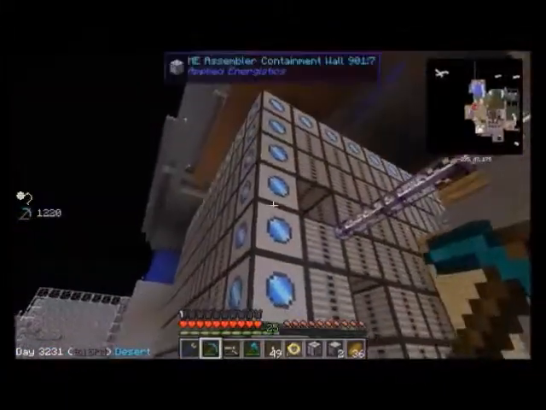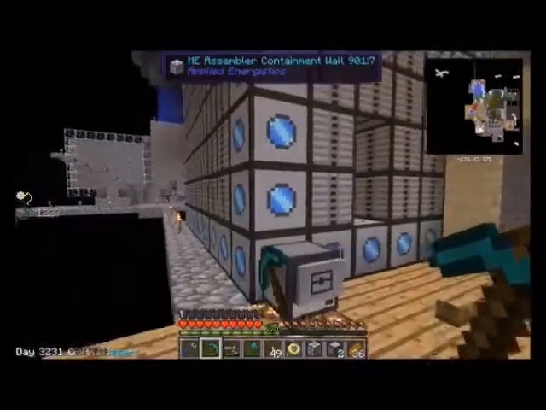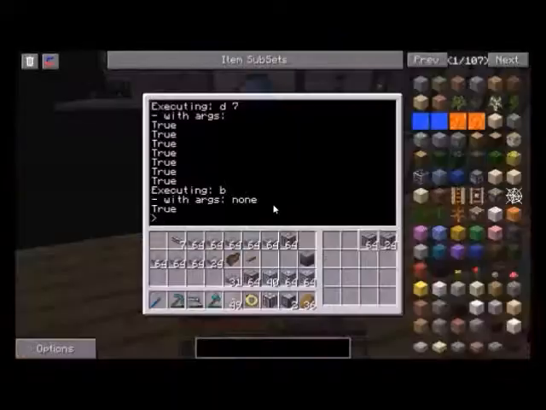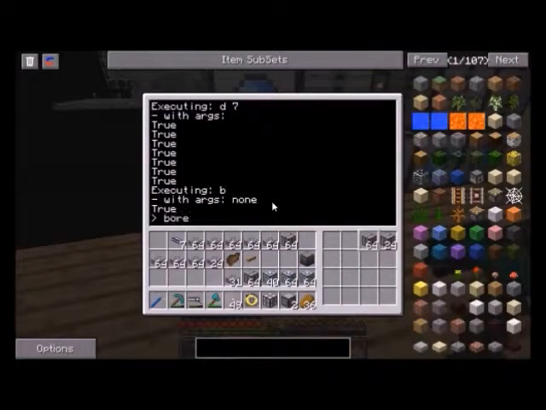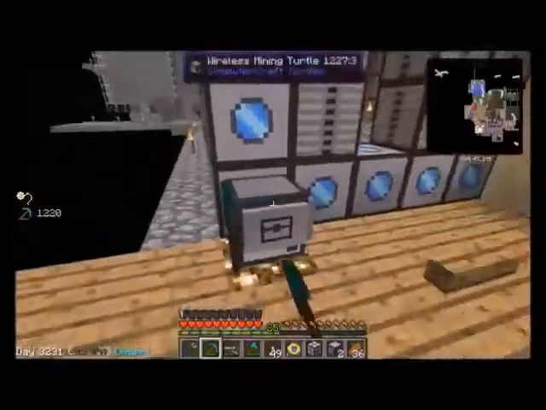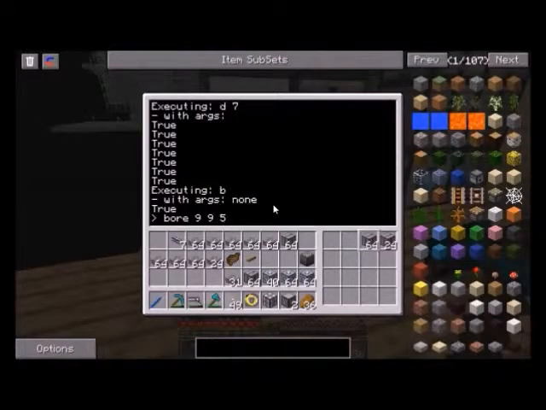So that's, need to go up. 1, 2, 3, 4. And then, so 4, 5. I'm gonna use the bore program to clean up this part here, because it was too much. So that's bore length 9, width 9. Okay, let's look at that again. 1, 2, 3, 4, 5. Height 5. By default, it goes left to right. And that's gonna take a while.